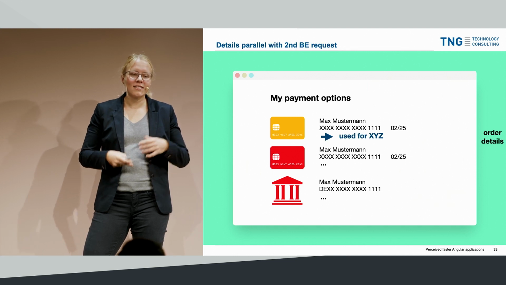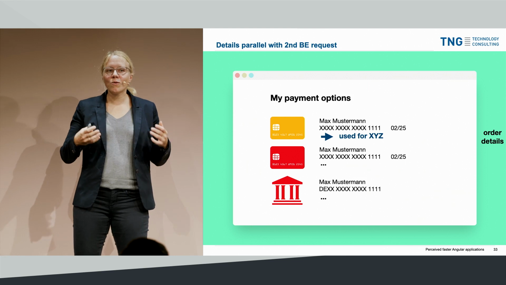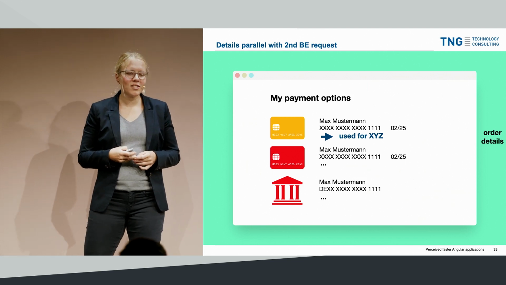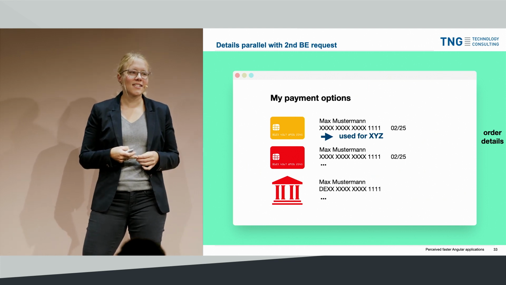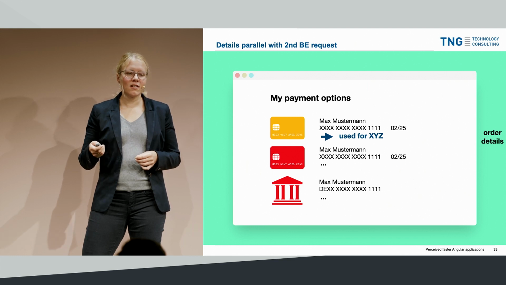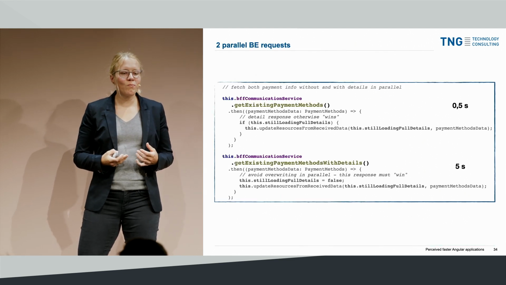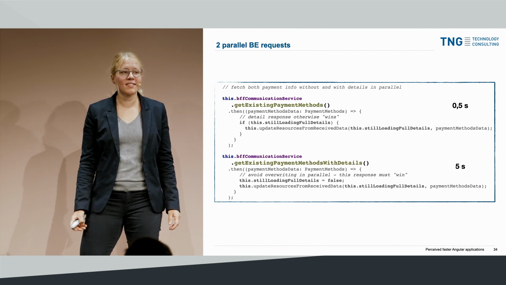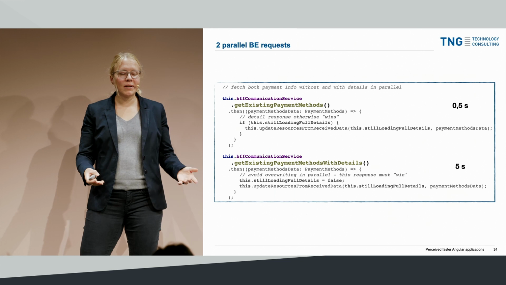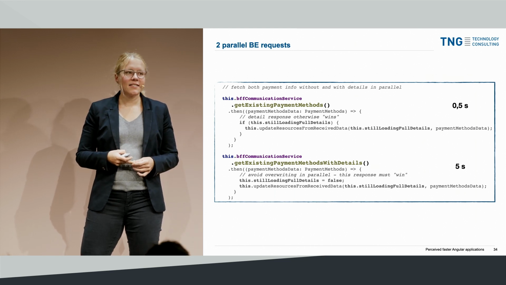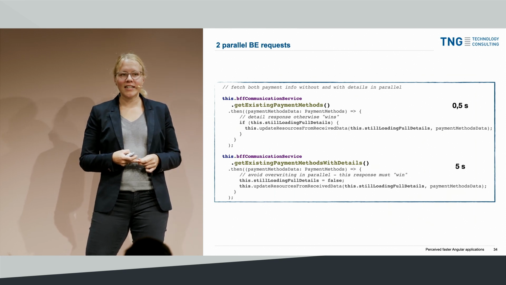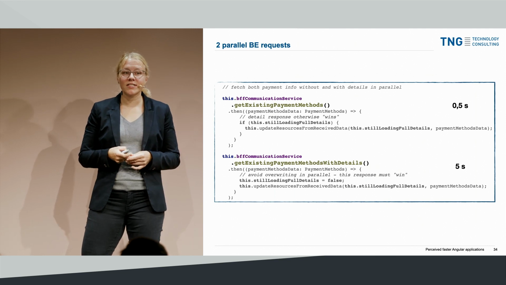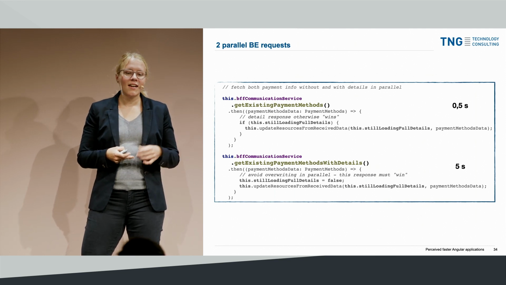And we did a parallel update, loading the most visible content first, and then injecting the additional information for the order or the policies where the credit cards have been used. We achieved this by having 2 parallel backend calls to get just the payment methods and the payment methods with details. In our case, it helped us tremendously because we realized in the backend, we get all the credit card data after 500 milliseconds, even if the user had 20 credit cards stored, while the contract information was taking 5 seconds.